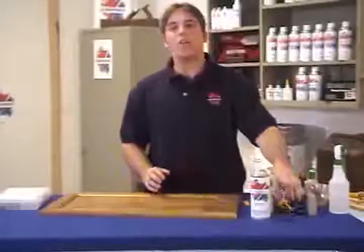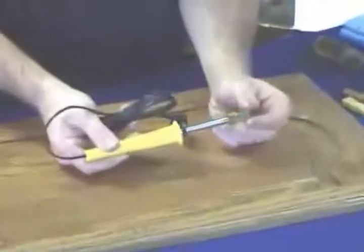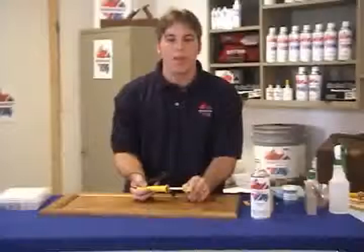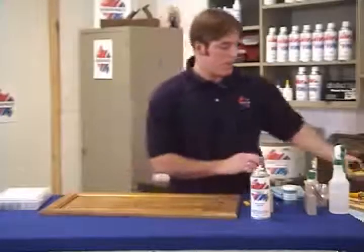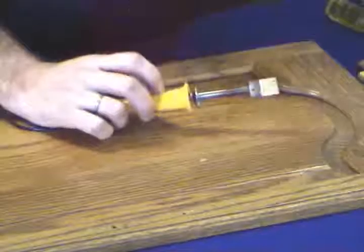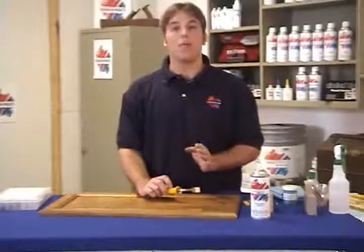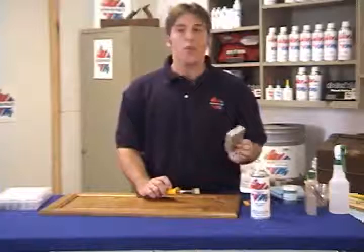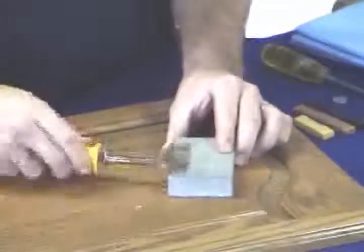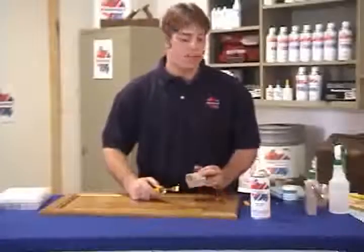Okay? When you get your burn-in knife, they'll look like this, brand new. They'll have a brass tip that is thicker at the base, and it goes into a nice thin surface. This is really shiny because it's brand new. I've had my knife heating all day, and you can see it's a tarnish just a little bit. I always like to clean my knife before I do a repair, not after I do a repair. This way I know that every time my hot knife touches a stick, it's clean. You know these old sanding sponges that lie around the shop? This is a perfect place to use them. Now I have a brand new, clean surface to work on, and the dirt is gone.